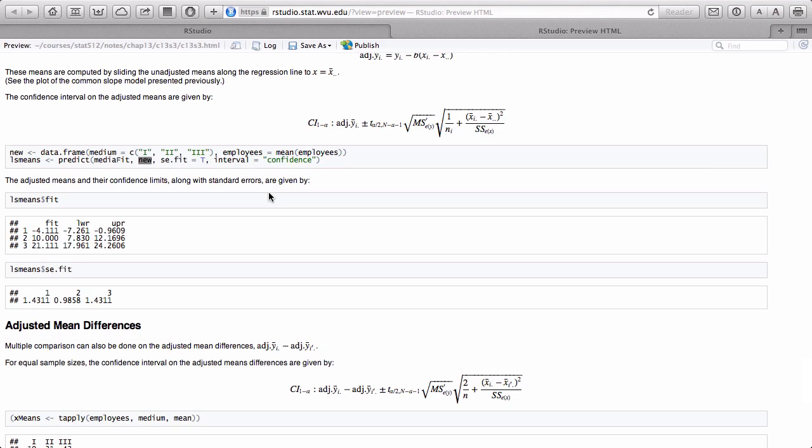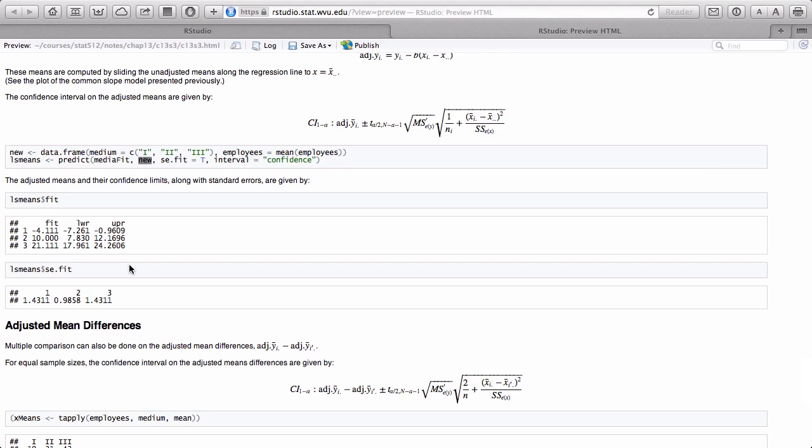So this is going to give me a confidence interval on the predicted values, the predicted means in this case. In order to do that, I get these least squares means, or the model means, or the adjusted means, and then these are the lower and upper confidence limits computed from this. So instead of having to go in and compute all this stuff, R has a function called predict, and it has an option called se.fit.